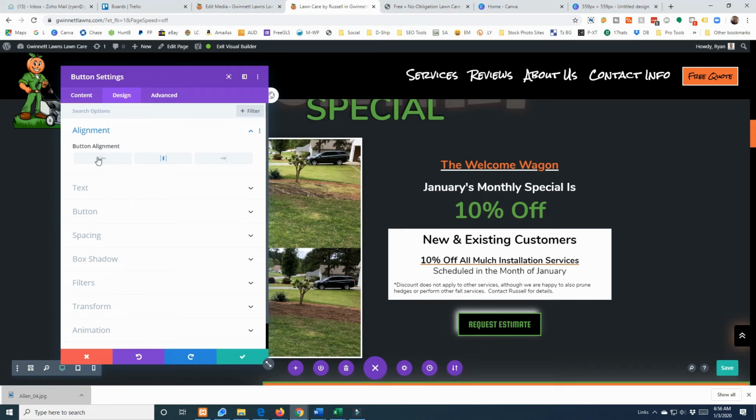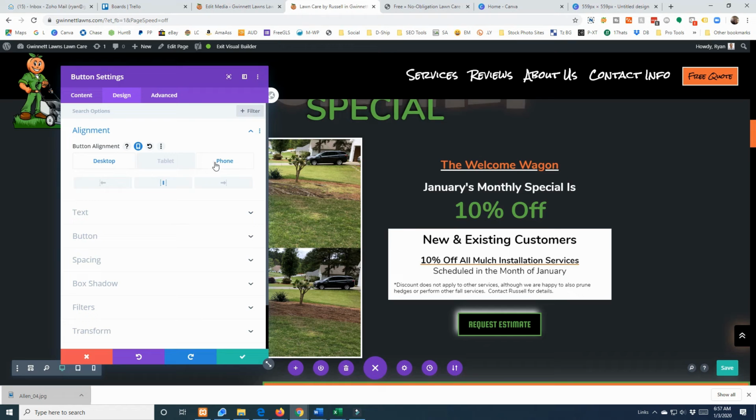So alignment, we ran down some stuff like this. At the end of the day, it's pretty simple, right? And then you get to this. Whenever you hover over anything, sometimes you'll hover over this and your mouse will be like this and you don't see these icons, just left click one time, and then they'll populate. It's a little Divi glitch. But say we wanted to change this, like maybe on mobile, we wanted this to actually be on the right hand side so it's closer to a right-handed person's thumb as they're holding their phone, right?